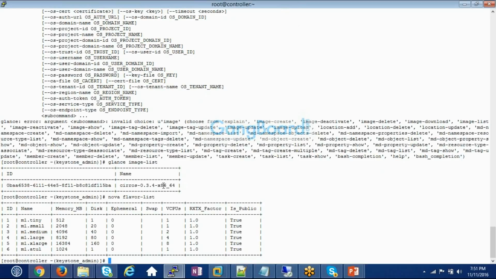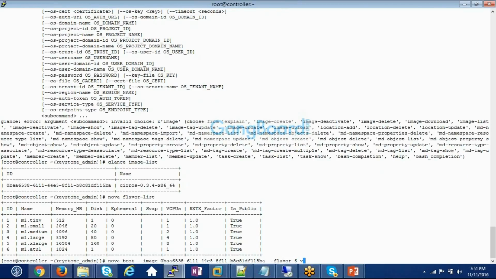So how to create the VM? Nova boot is the command, hyphen image, then we have to define the image name or image ID. Okay, I'll use the image ID here, then hyphen flavor. The flavor you can use the name or ID. I use the ID 6, which means we created m1.r2, right? The ID will be 6, 1024, 1 GB disk, and then your VM name.